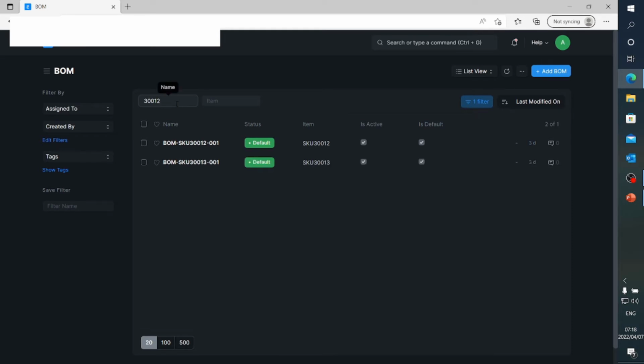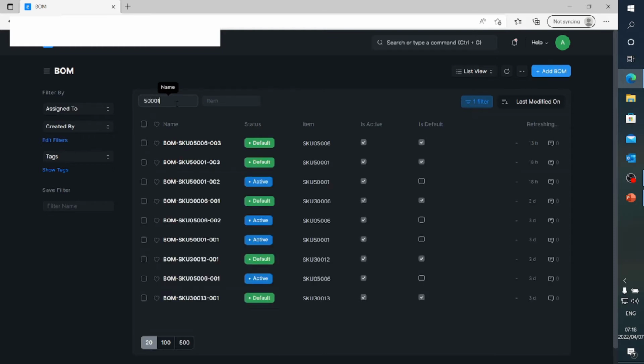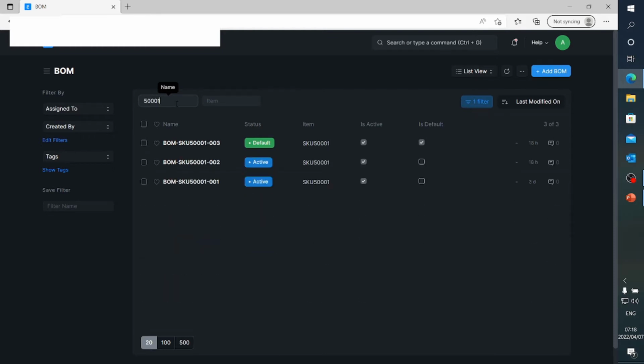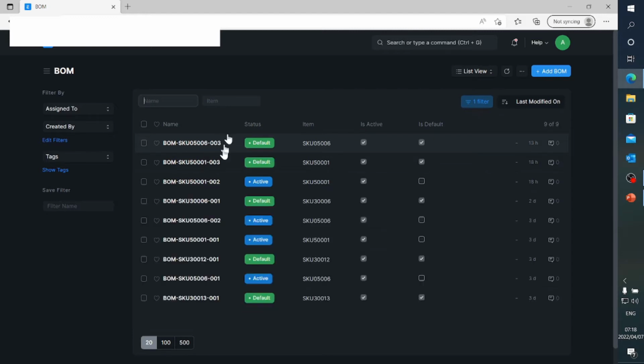Yeah, 12, and then 13, and then 50,001. All right, there's 3 of them, just playing around with a few things. So I'll use 50,001-3 and then -1 of all the others. All right, so those have been created.